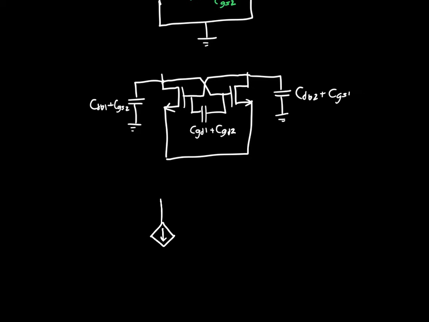I'm going to call this capacitance. Actually, let me draw RO first. I'm going to call this capacitance CDB1 plus CGS2 CO, just for convenience, because it's in parallel with RO, and that sounds nice. So we've got this circuit over here. Then we've got our two gates connected. And the gates being connected is the same as the two drains being connected because they're cross-coupled to each other. So you can say either the two drains are connected or the two gates are connected. That means the same exact thing.